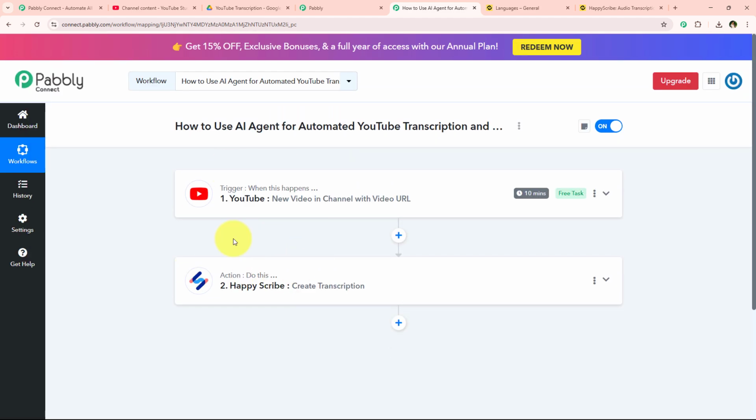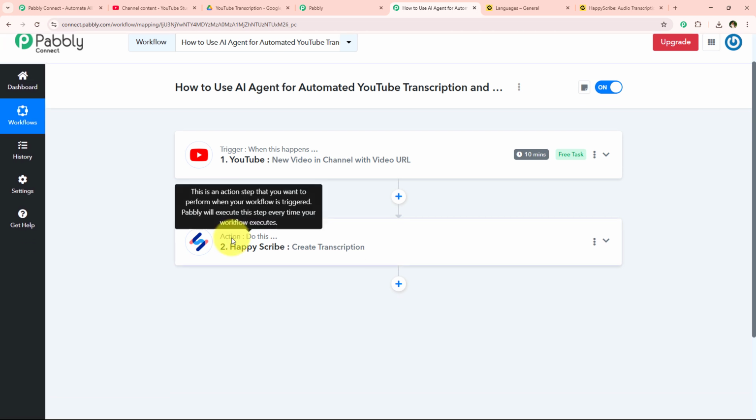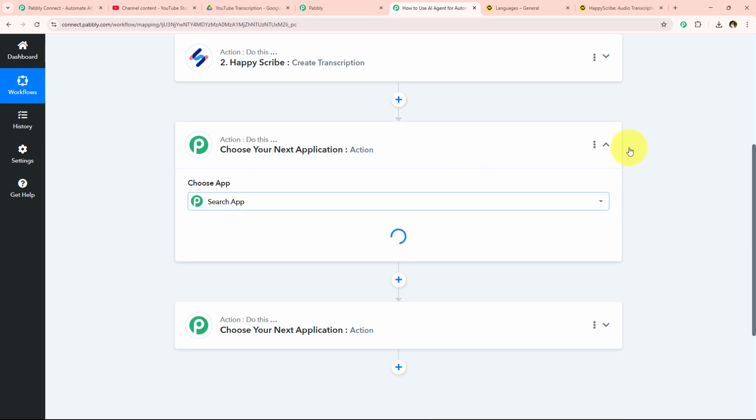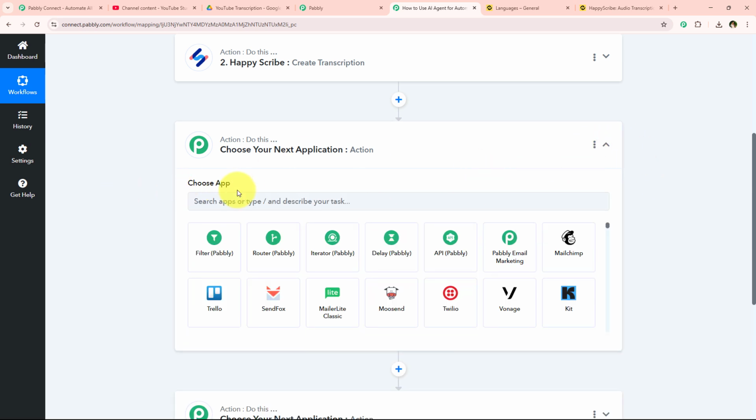All right, I'm just going to wait for 2 minutes, but in real time how are we going to wait for minutes? Because over here I'm just going to add multiple action steps downwards, right? So to wait for some time, I'm just going to add a delay in this workflow. So for that I'm just going to add another action step right over here, and then for the action application we are simply going to select it as a feature by Pabbly, which is delay.